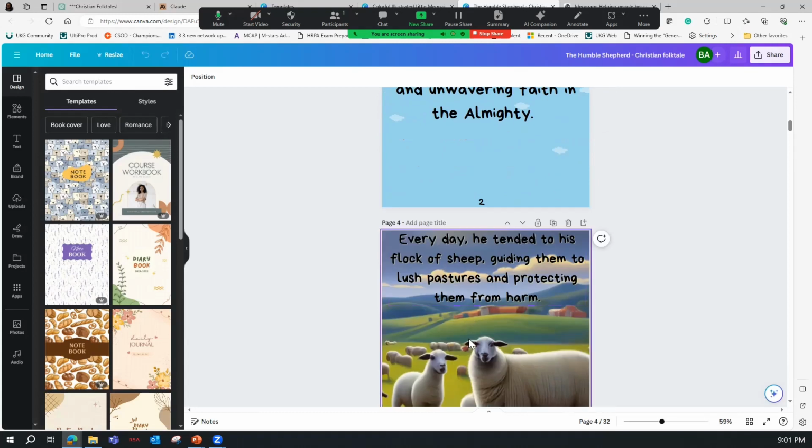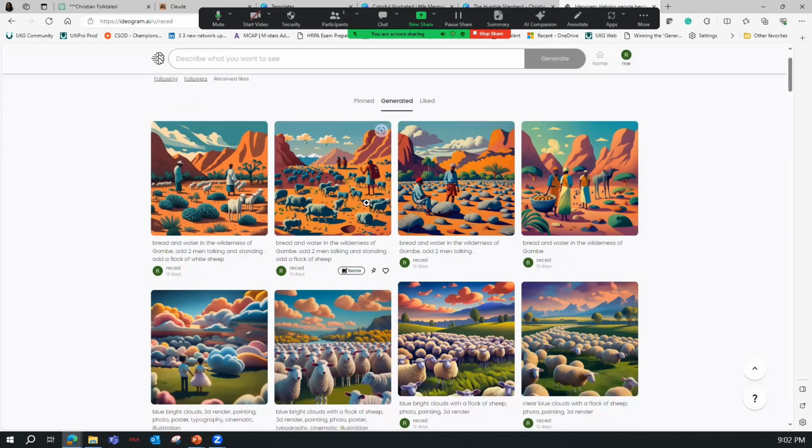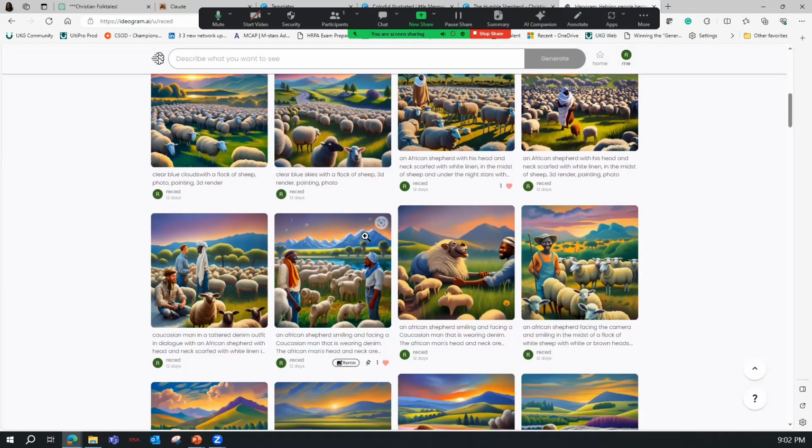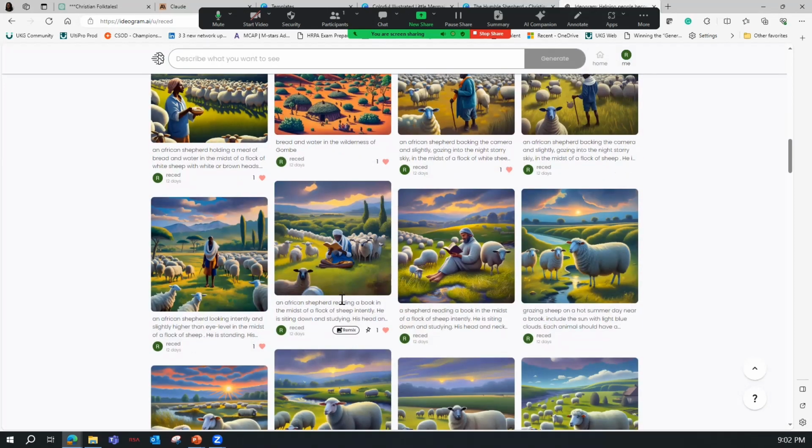But I need images as well so that they can tie in with the words. Children like their storybooks, but they love picture storybooks. As they're reading, they're looking at the pictures to make sure that it ties in with what they're reading. So the tool I used was Ideogram. I went into Ideogram and typed in once upon a time. And the good thing about Ideogram is the more descriptive you are, the better for you.